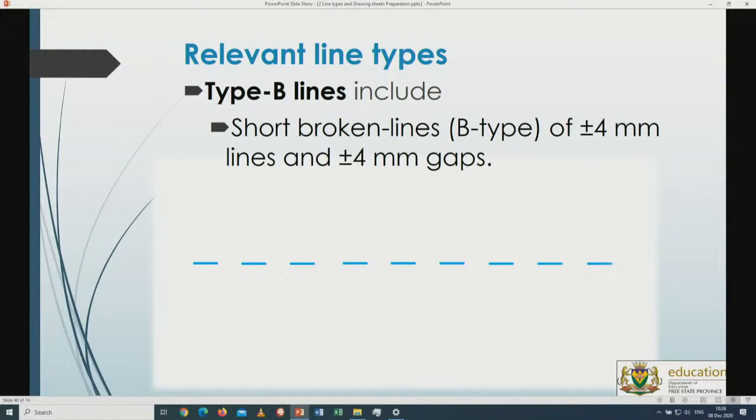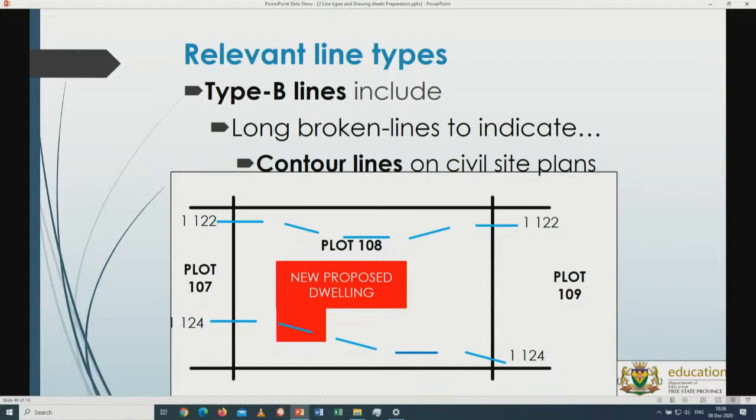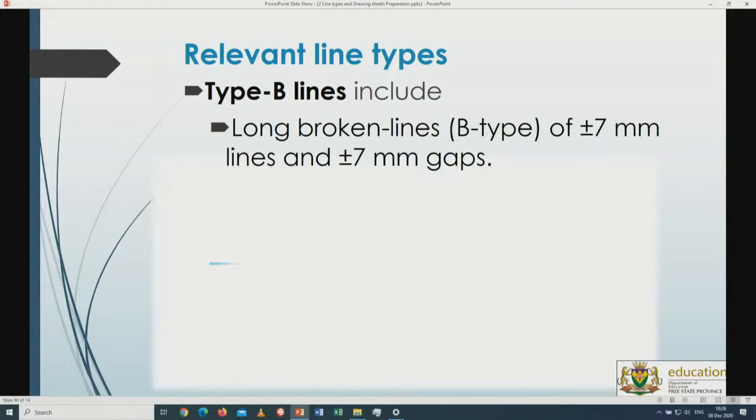For your hidden detail lines, like in the case of the center lines, the short dash will be in the vicinity of 4 millimeters plus minus, and the gap will also be in the vicinity of 4 millimeters. So that is pointed out to you as a thin dash line, a type B line, not as important. When you do contour lines, grade 11 and grade 12, more specifically grade 12 content, you will do the contour lines as a longer line, and those lines will be more or less 7 millimeters in length and 7 millimeters in gaps, since it's going to take up a vast area in the process.